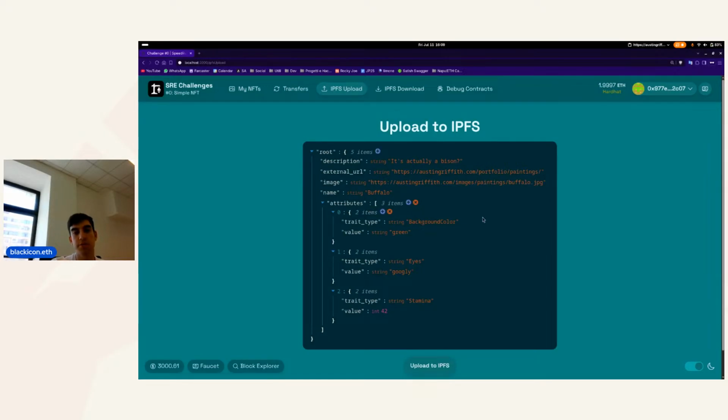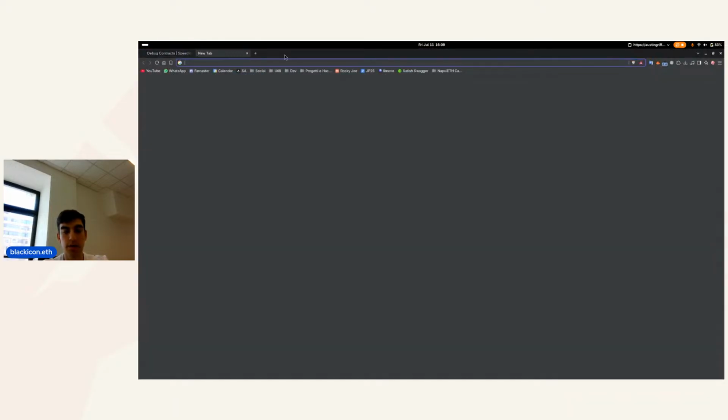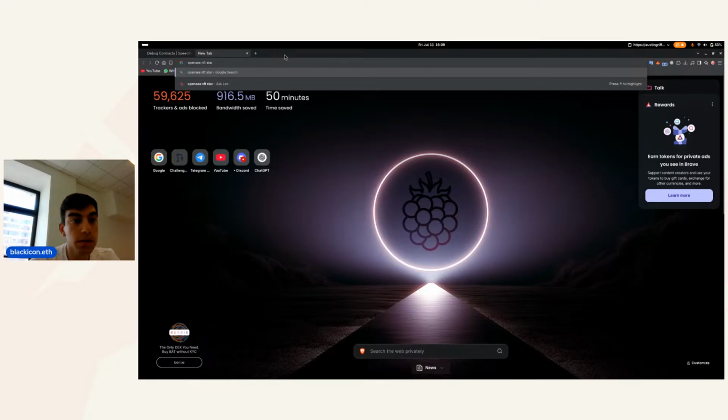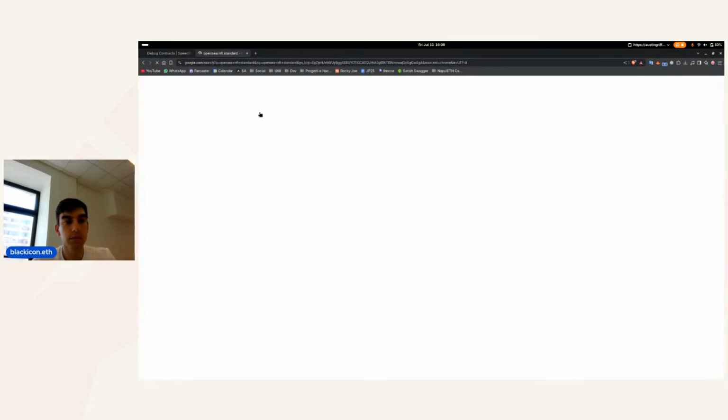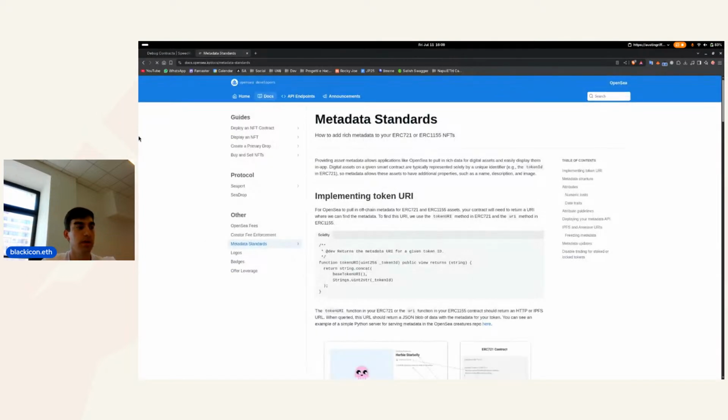Also, you have some attributes here, and actually there's a standard for it. I will show you in a second. There's a standard for metadata that was, I think, created by OpenSea, which is the biggest marketplace for NFTs.